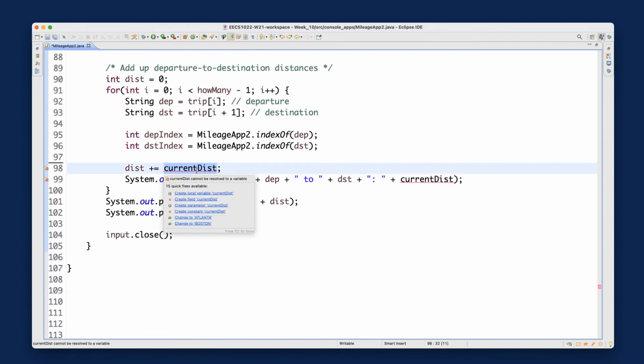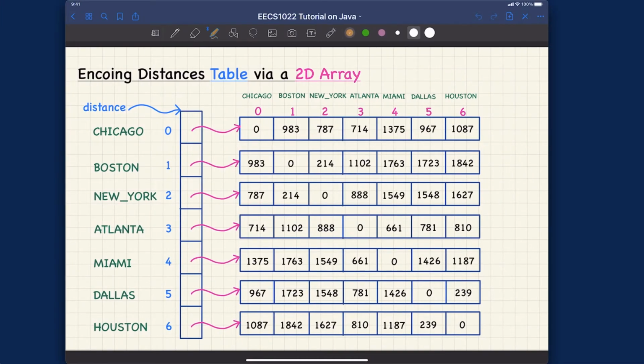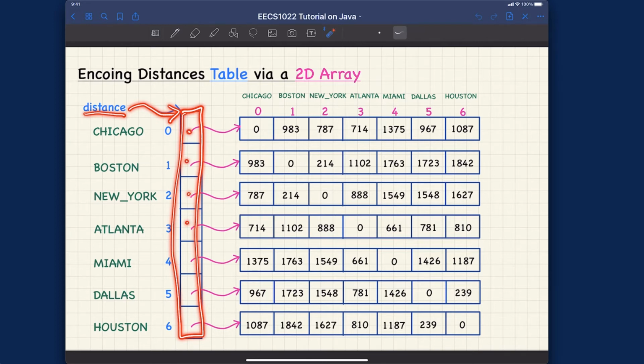So I can say over here, distance, and then, oh, by the way, how does the distance look like? Let me just visualize that very quickly together with you. That's really what's being created at runtime. So it's a two-dimensional array. You can think about distance as storing the starting address of this particular array in the first dimension, which has 1, 2, 3, 4, 5, 6, 7 rows. Each slot stores the starting address of that particular row, which is of size 7.